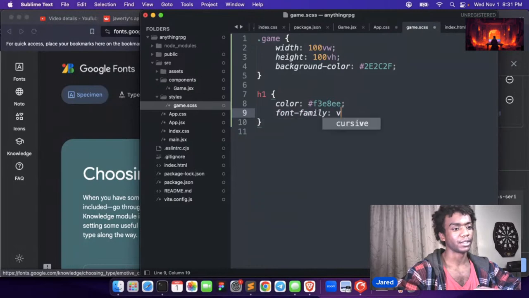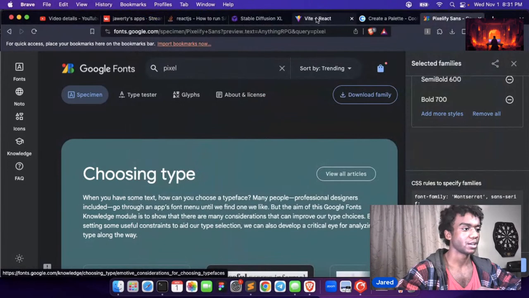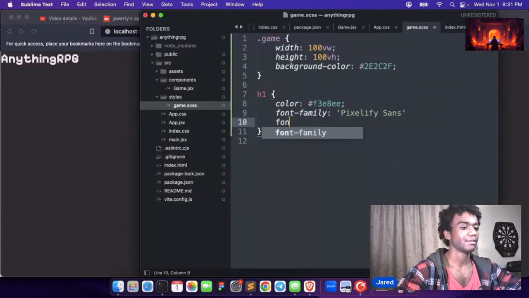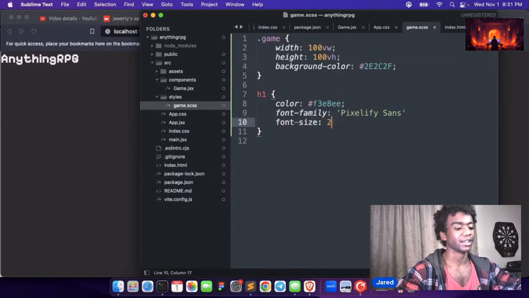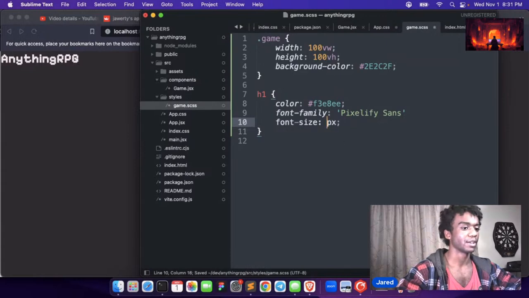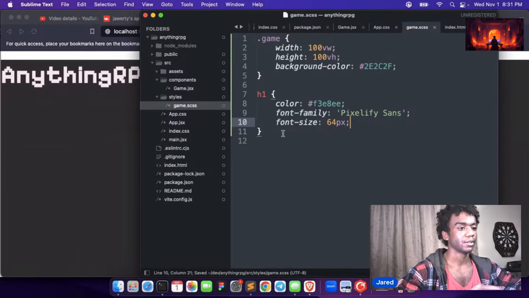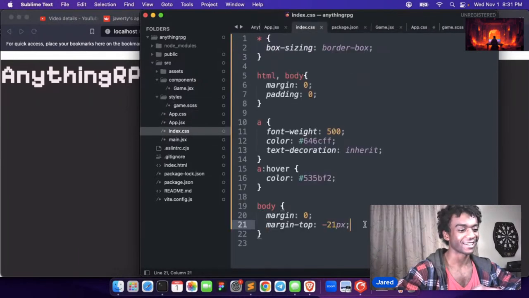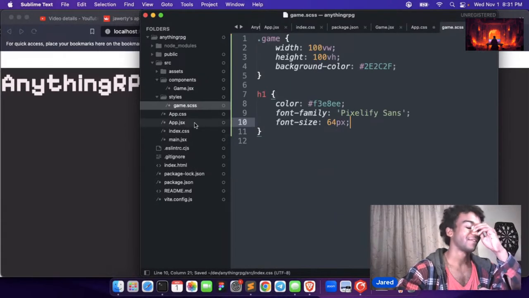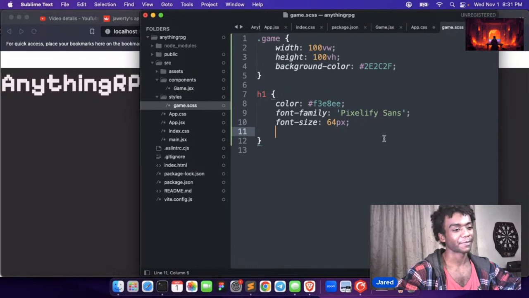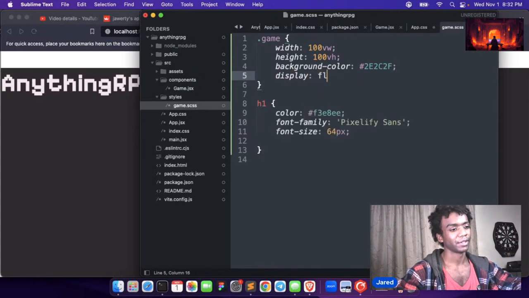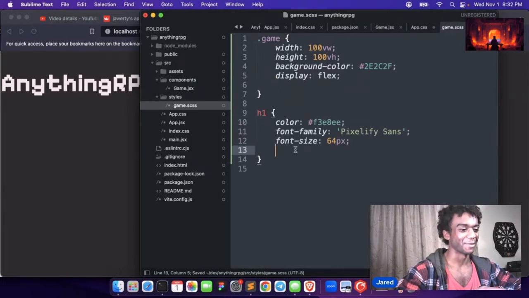Let's do the font family. And let's use this. Let's see what it looks like here. Okay. It's kind of cute. A big font size. Let's make this like 24. Oh, we're just setting this up. It's actually not a big, I don't know why I said that one. Font size 64. And the thing came back. Hold on a sec. Oh, it's the H1 tag. H1 tag is pushing it up. Okay. Problem resolved. Don't ask me why that worked.